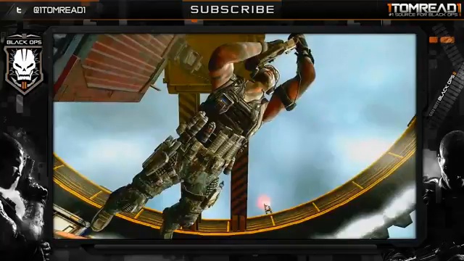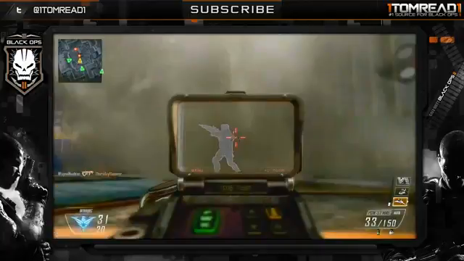Moving on, we're going back to that scope, and here you can see the effect it has when you look through smoke, where you see an outline of the person.